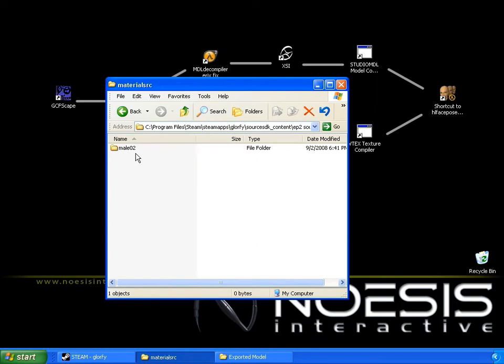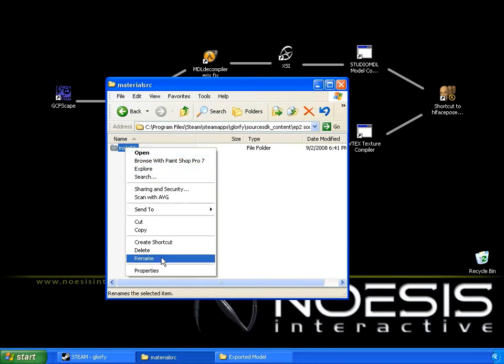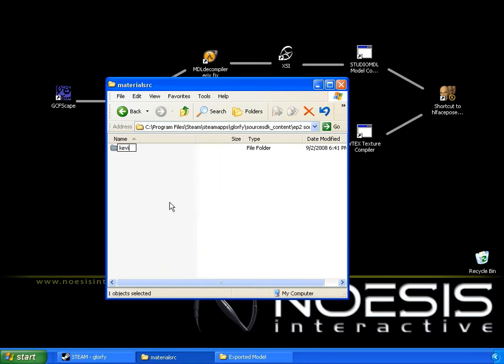If you remember, in the QC we said that it was under Kevin. So this folder needs to be called Kevin. Let's rename it. We'll call it Kevin. You want to give it something descriptive, because otherwise you can get really confused with what you're working with. So it makes sense to always name it after the model.